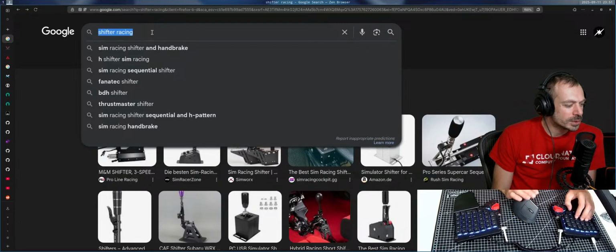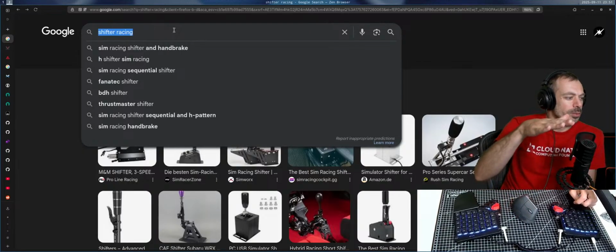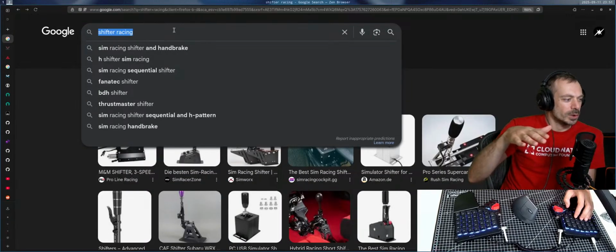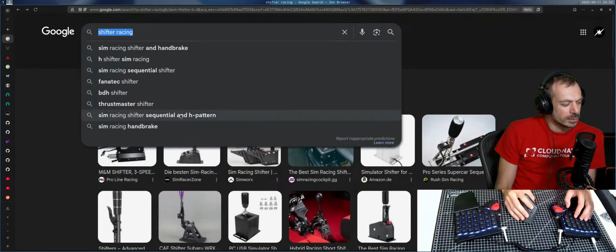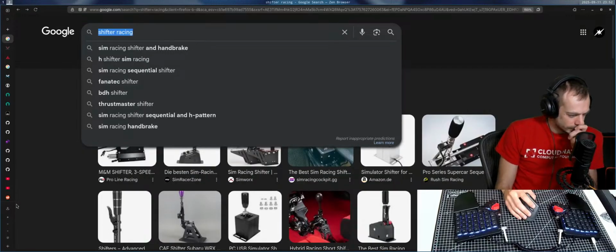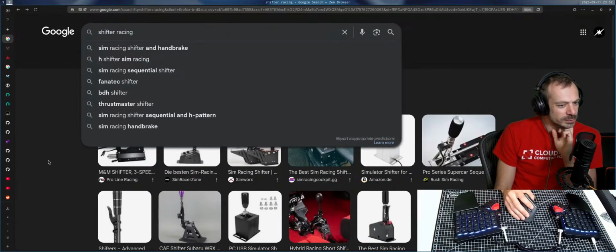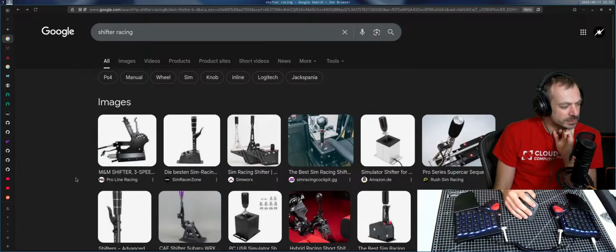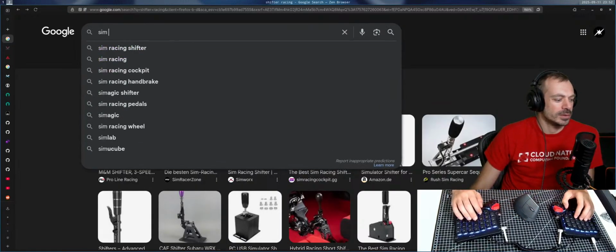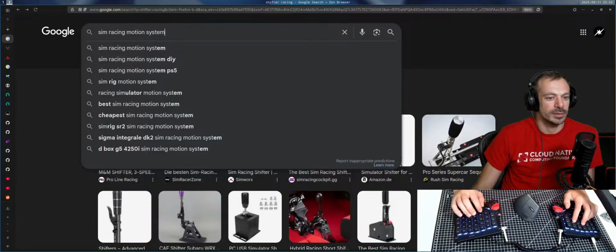Do-it-yourself motion system. What do you mean by motion system? So you mean your chair, where you are sitting, that this also moves? Yeah, this would be a hard part, I guess. Sim racing motion system.